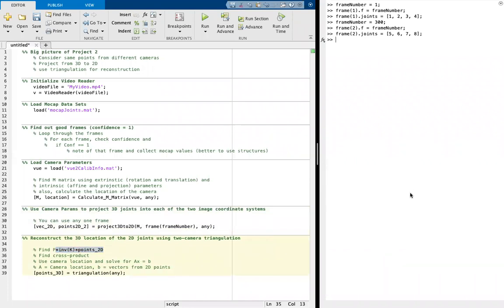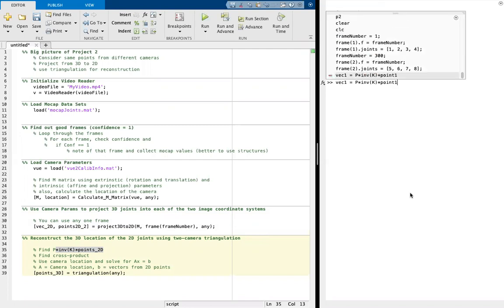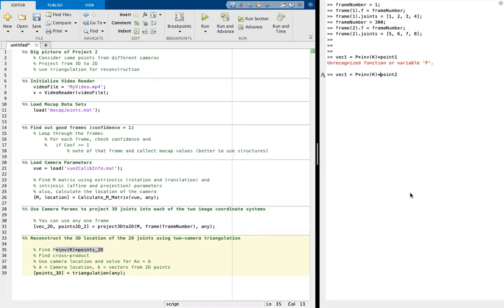Let's say vec1 will be equal to P into inverse of K into point 1, and the next one would be vec2. These are the two vectors that you have, and the next thing you can do is find the cross product of vec1 and vec2, which will give you the intersection.